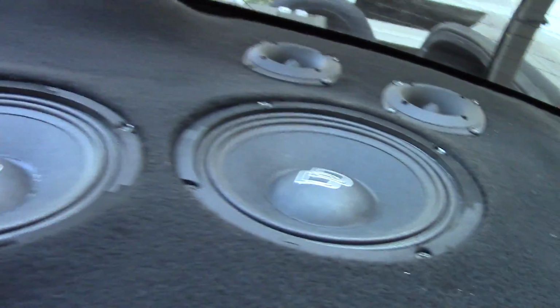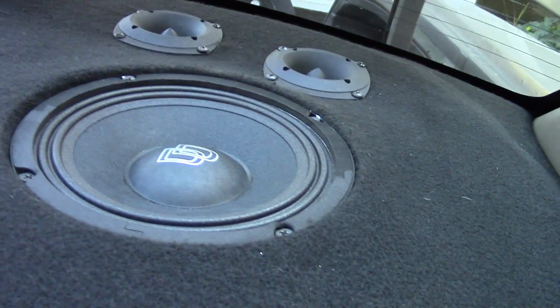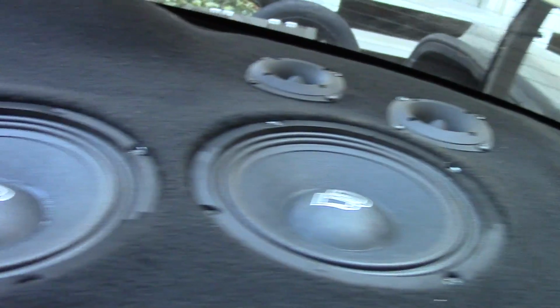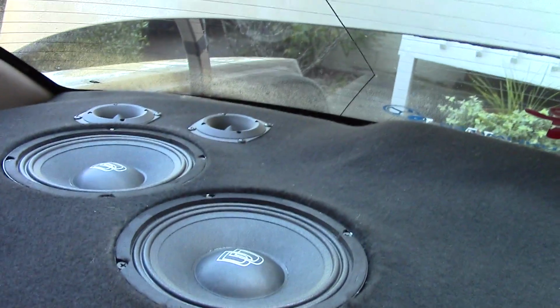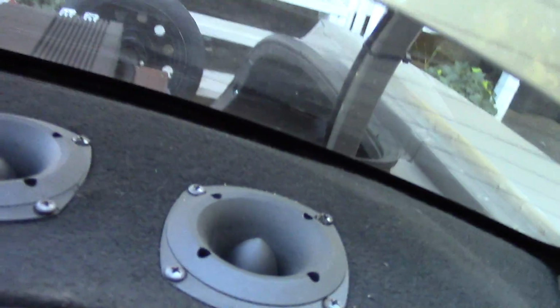Recently upgraded my rear deck mids here. I've now got the DD VO series 6.5s. And they are louder than the PRVs I had in here. I actually like them better. I still got my PRV Audio tweeters up here in the back. That's all for the trunk.